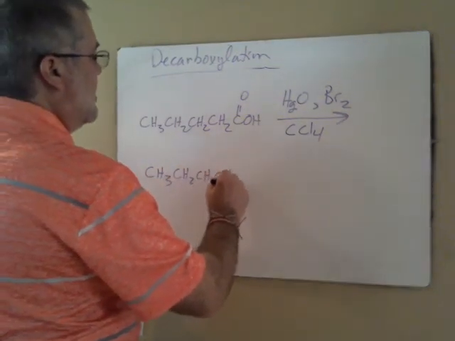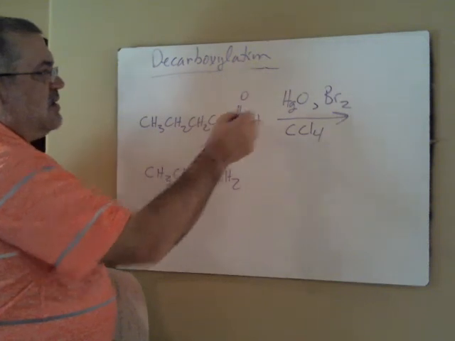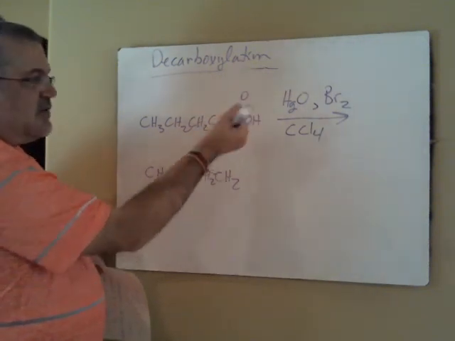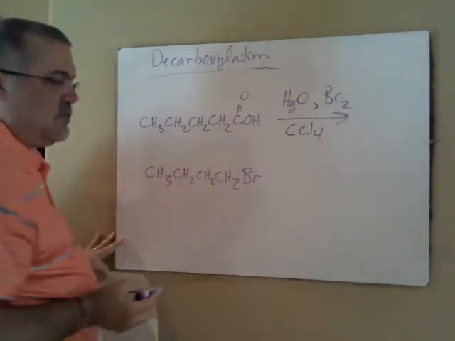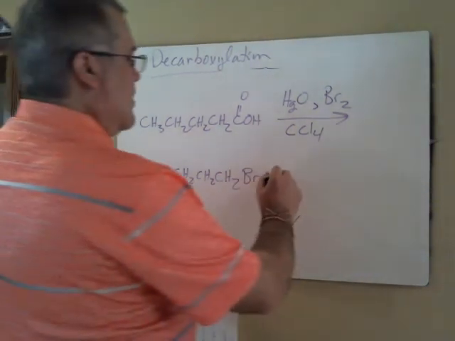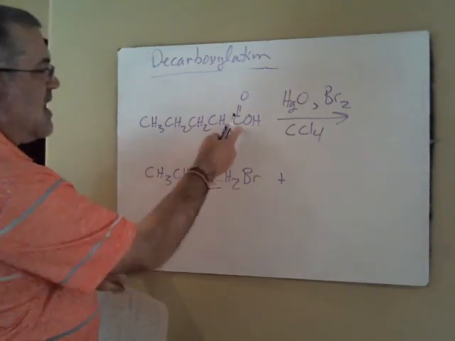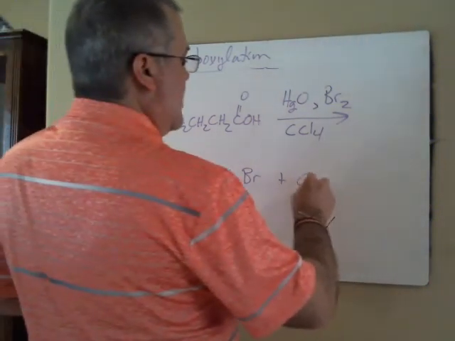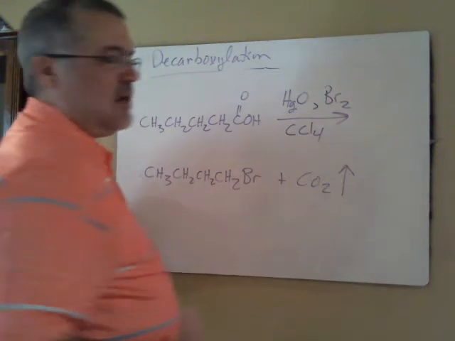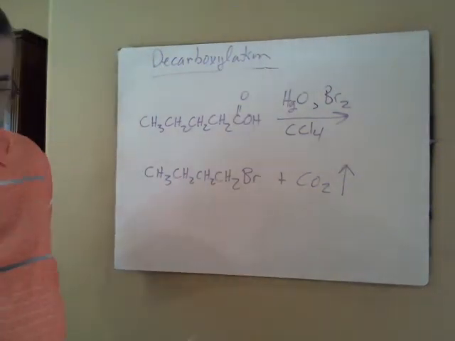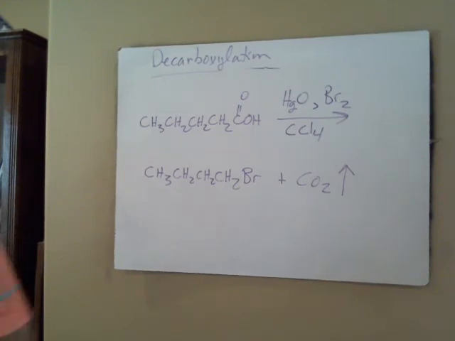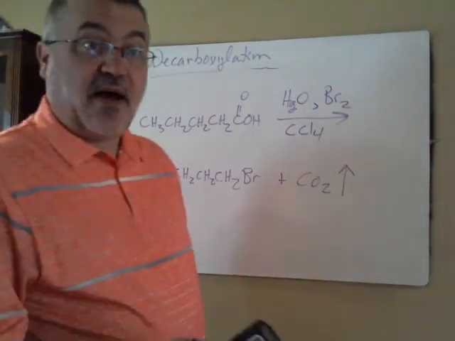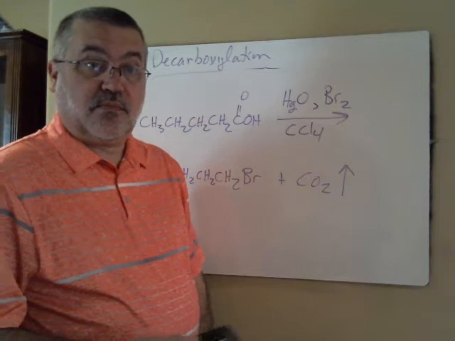Okay? And the result of that is going to be the decarboxylation. So that means that I'm losing the CO2H, but I'm losing it as CO2. And the halide is replacing it. And so I'm going to form this alkyl halide minus one carbon, and then I'm also going to have CO2 forming, which is a gas. Okay? That is what forms. Boy, this looks like it might be a fun mechanism. So let's look at that.